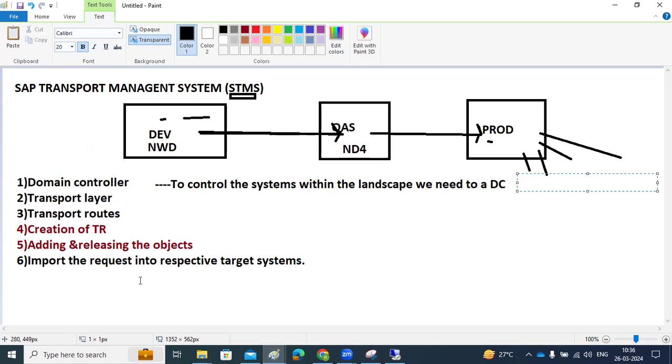While you are creating the domain controller and while adding the system, you have to give the same name to avoid confusion of the TMS ADM user. You can give the same name for your entire landscape. You can maintain the same name to avoid user locking and everything. You can give the same name, same user, same password. Okay, sir.